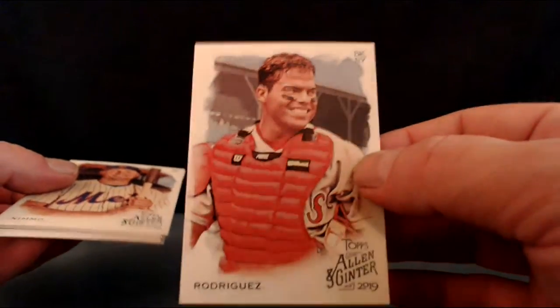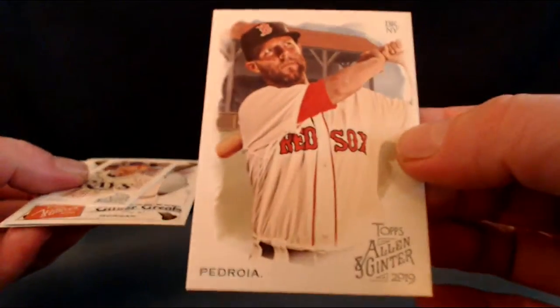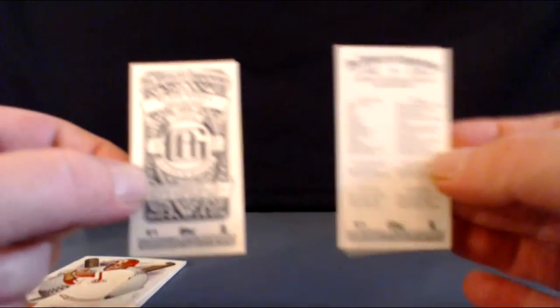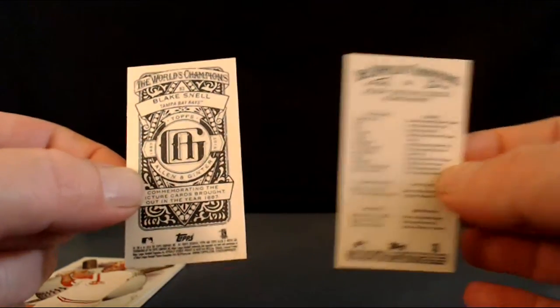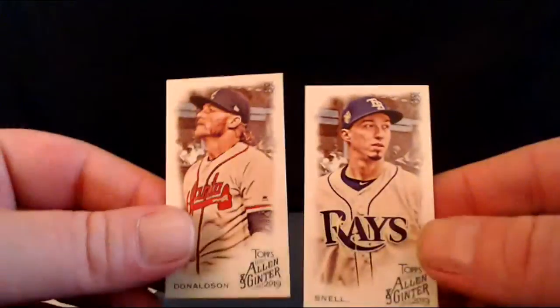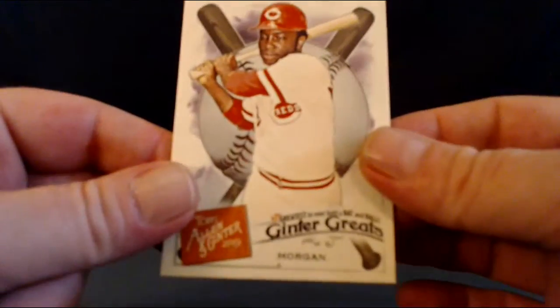Pack number two starts — is that Ivan Rodriguez? Absolutely. I've got him as the second best catcher of all time behind Johnny Bench — let me know in the comments if you agree. Then Brandon Nimmo, Kris Bryant — absolute stud for the Cubs — and Dustin Pedroia. Blake Snell is here — let me quickly show you the card variants: the regular one, the Allen and Ginter insignia insert, and the funky-colored border variant. Make sure you're checking the backs of your Allen and Ginter cards, and remember 350 to 400 are short prints.